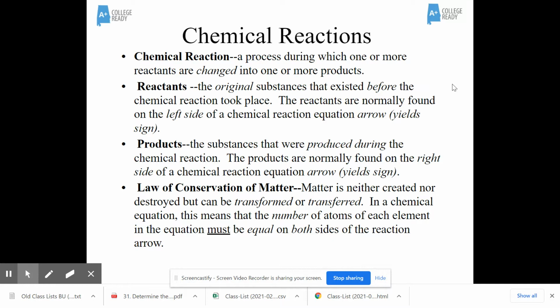And we have a way that we write those. It's called a chemical equation, and we write it the same way all the time. You put the reactants on the left. Your notes are in Unit 5; there's a folder in Unit 5 just for notes. This is what happens before the reaction takes place. We always put it on the left side, and we have an arrow that means yields or means equal.